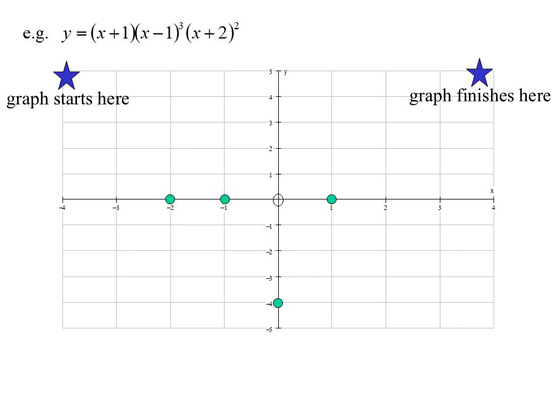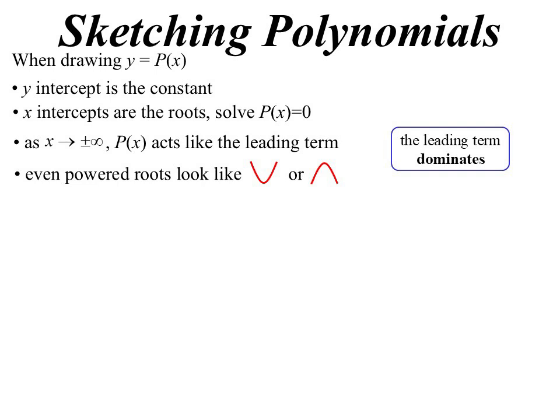That's out of the extremities. What I know from that is, it will start up here, because if I was going to draw x to the power of 6, I would start up there and I would finish over there, just like x to the power of 6. Gives me a little bit more information. The roots themselves behave like the factor. So an even power, when it hits that x-axis, it will act like a parabola. If it was to the power of 4, it would act like the U-shape, flatter at the base, steeper at the sides, and so on.